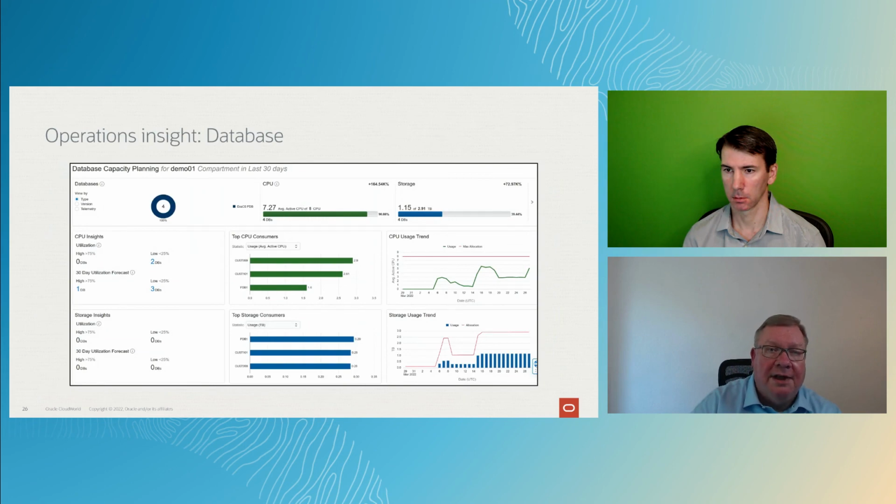We'll look at a couple of slides that drill down into this particular issue. This is an out-of-the-box Operations Insights dashboard. It shows the top-level view of the database fleet. It shows the CPU and storage utilization trends. The ACS engineer is really looking at these graphs of resource consumption to see what changes have occurred that provide the information cues for further investigation. So the ACS engineer will be alerted to look and drill down into particular areas of resource consumption.